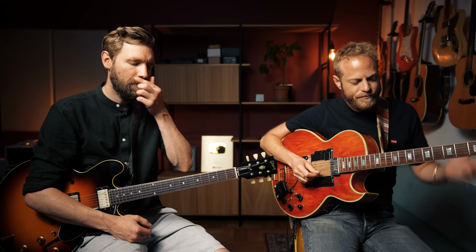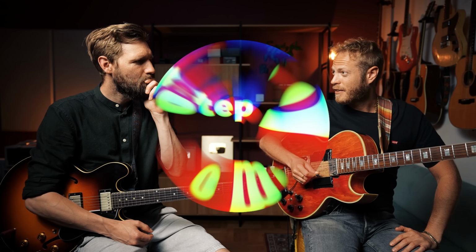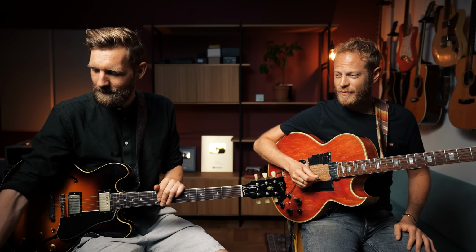So we've got step 1, the sharp 4, the flat 5. Step 2, we add the 9. What could be a third note we can add? Maybe a little approach note. How about the major 7th? Ooh. I know it sounds crazy, right? Major 7 on this, but check it out.